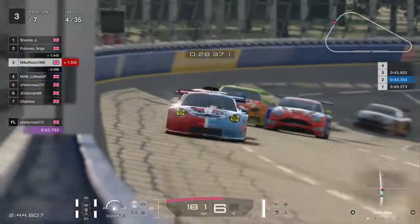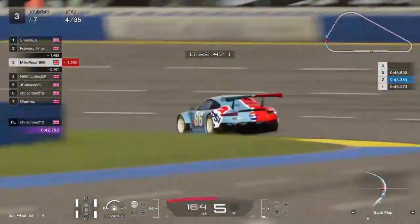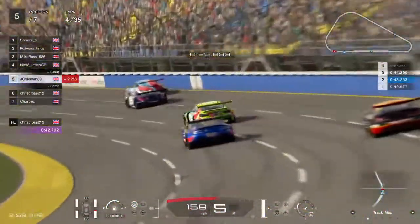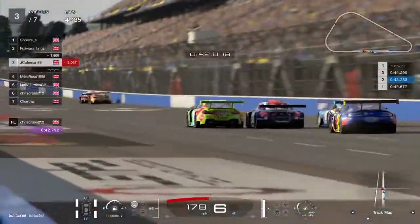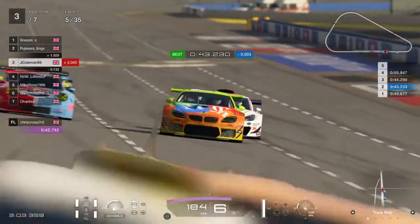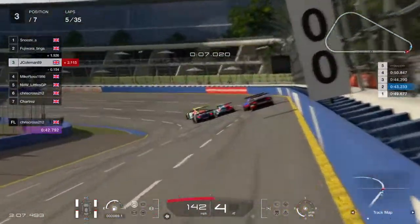Chris goes wide, goes high to avoid having to lift. And we've got a bit of bumping in between Jimmy and Chris. Chris Lewis has passed Dan. Obviously, Dan got the knock. It looks like Jimmy's going to go down here. So I've got a three-way battle into the first corner. Jimmy's up to third. Look at that. He went from fifth to third in one brilliant move. Takes the lead of this train.